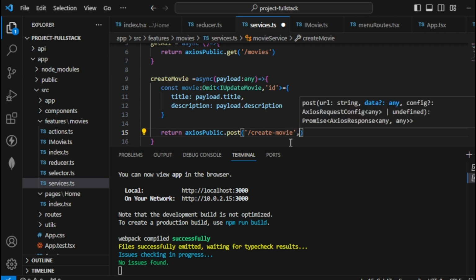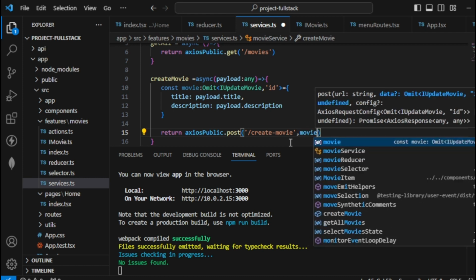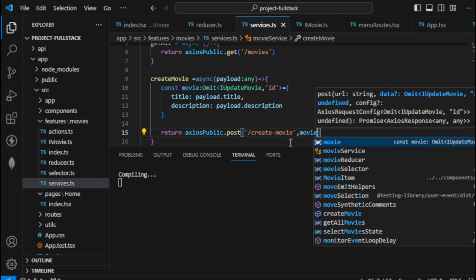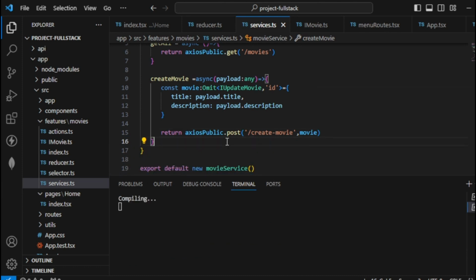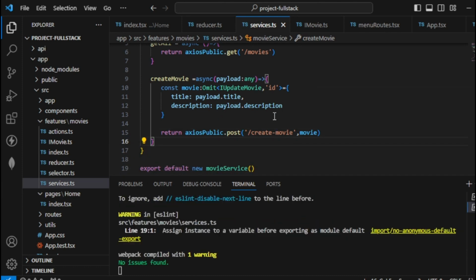So this is what we set in our Laravel. And then let's bring down our movie. Okay, so take note on this one. Okay, now that we have this one, let's proceed now on the actions.